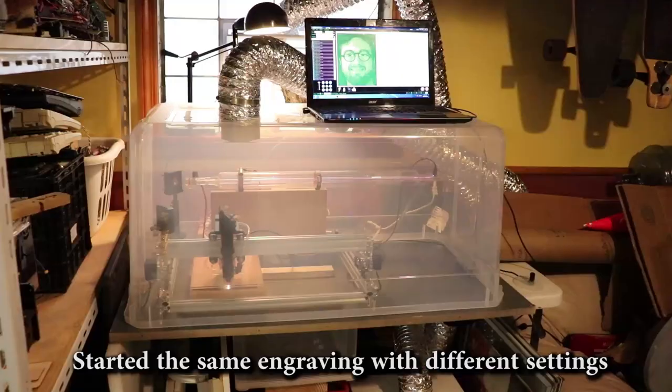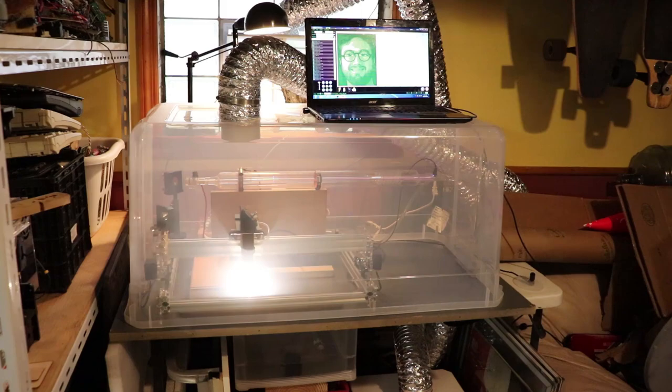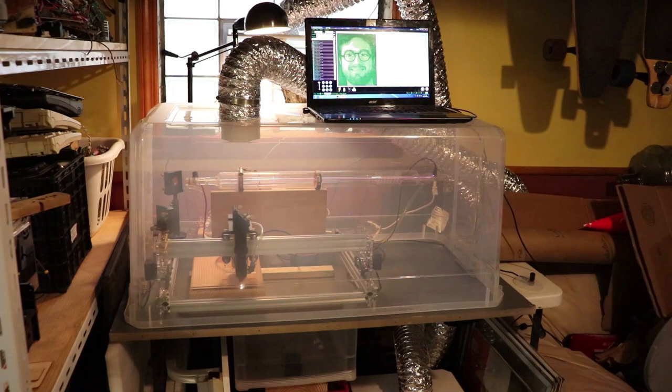So a few things I wanna point out and talk about right now while the laser is working on this. First of all, I don't know why that light is so bright. I think it might be igniting the gases coming from the wood. I know methane and hydrogen come from the wood when you heat it up. So maybe that's what we're seeing, the laser igniting those gases or ionizing gases. I'm not exactly sure if anybody can further explain that phenomenon.